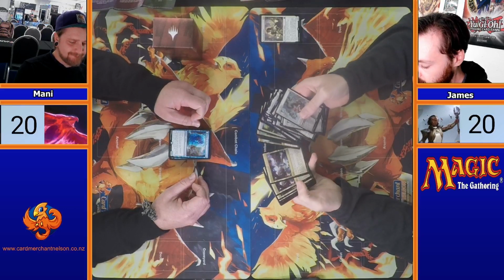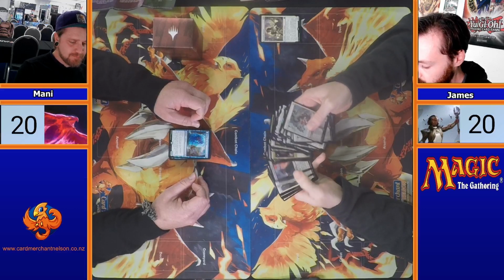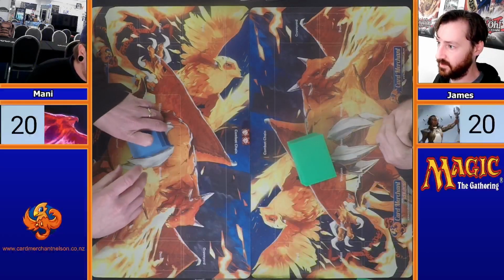Tactics for removal. Bunch of lands. Some more removal. Thraben Inspector. Nice. Big staple. Alright, I'm excited to play. This is gonna be fun. Yeah. Alright, all sleeved up, ready to go.